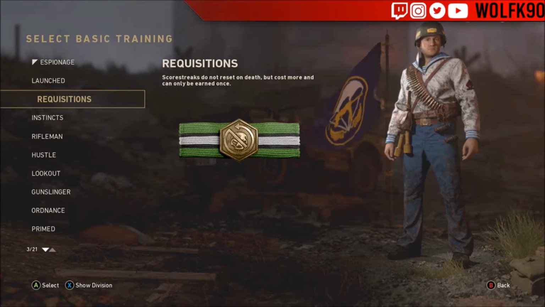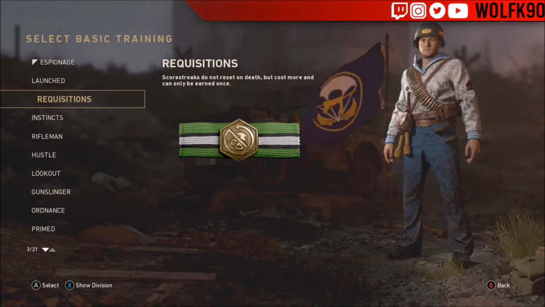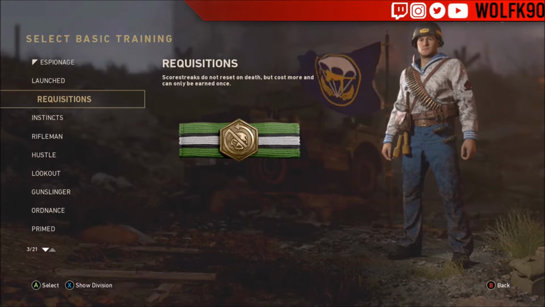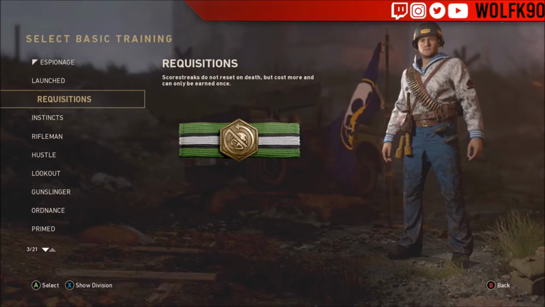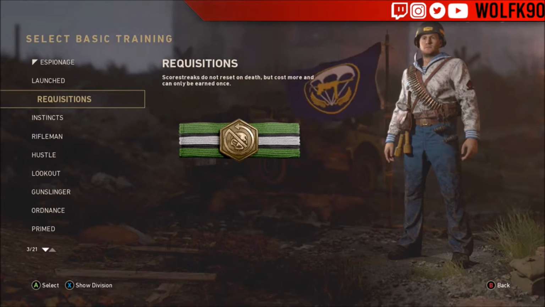Requisition is pretty much, what was it in the other ones? I can't even remember. It was pretty much like the score streaks that never reset. It was like the support streaks. There we go, from Modern Warfare 3. So this one does make all of your kill streaks count a little bit more, or you've got to get a little bit more score.